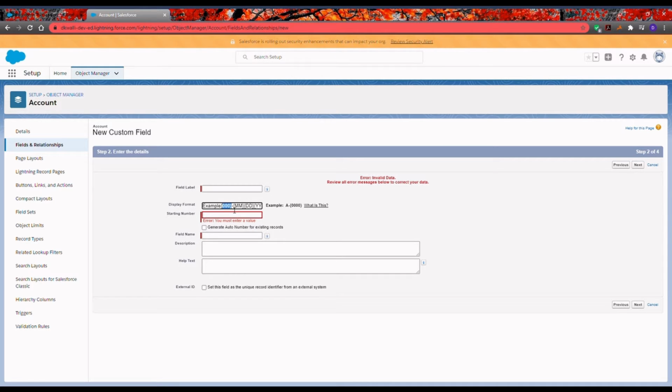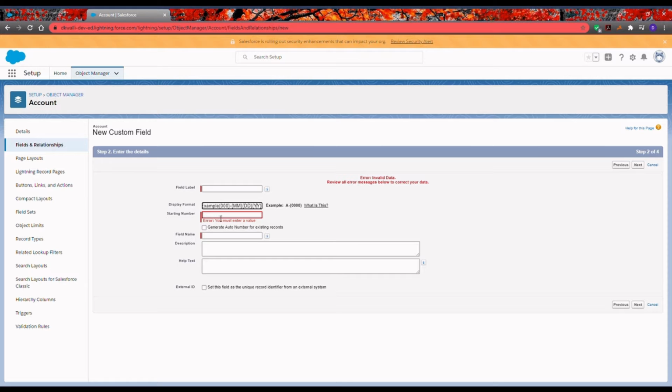So there's 3 here, so it'll be 001, 002. It's the minimum number of digits, so it has to have at least 3. So it'll have those 0 placeholders in front, but it can go above that. So eventually, if this goes to the thousands, it can have 4 digits or 5 digits. You can also bring in the date in which the record is created. So MM for month, DD for day, YY for year. You can have 2 Ys for abbreviation or 4 Ys for the full year.